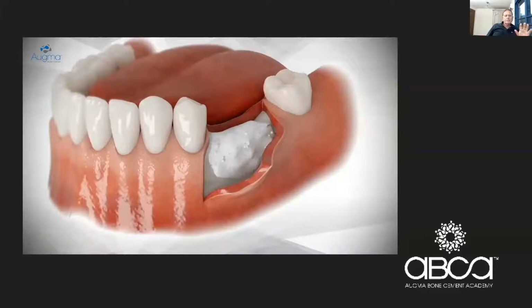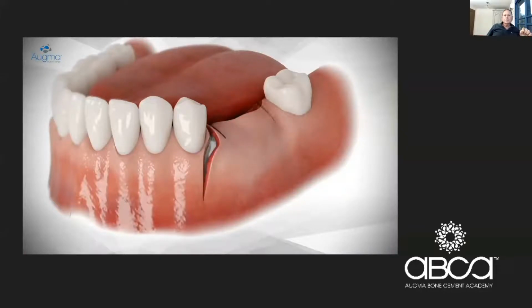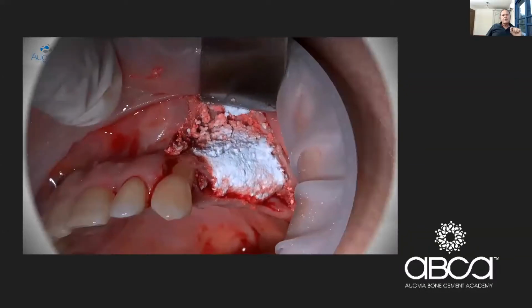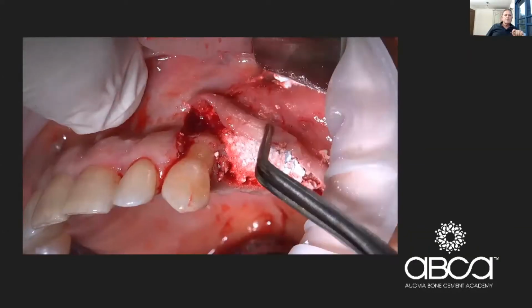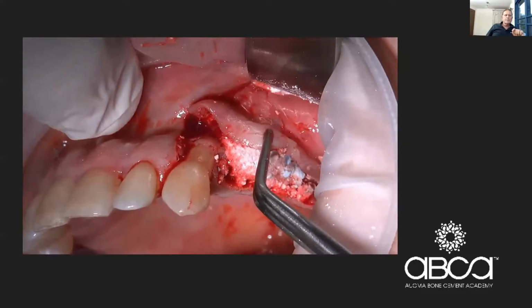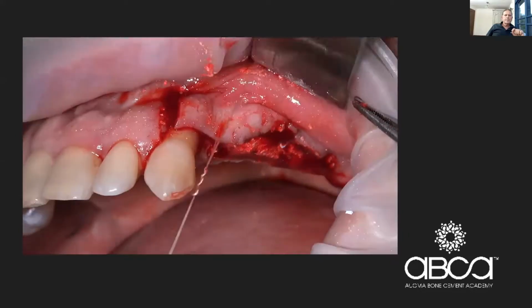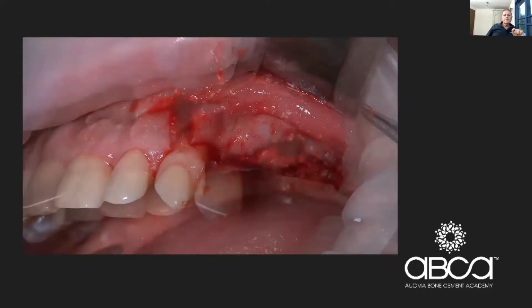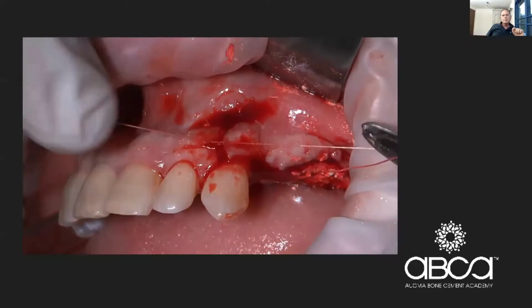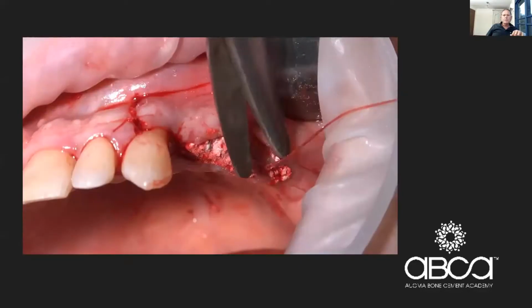Okay? So how do you do the soft tissue closure? You stretch the mesial corner and suture, then the distal corner, then the middle, then in between, and finally the vertical incision. The sequence of suturing is very, very important. Otherwise, it will never get closed. So as you can see, we stretch and we start suturing. 3 millimeters of graft exposure is completely fine, but don't leave it more exposed than 3 millimeters.